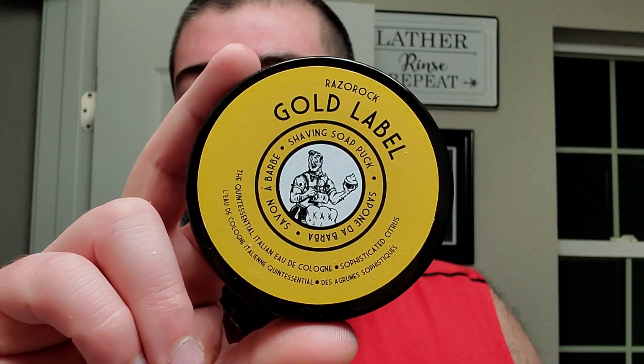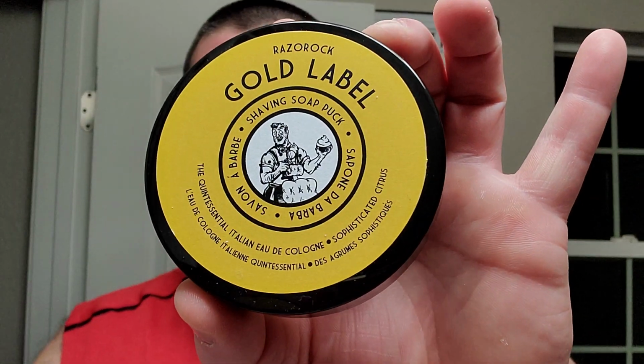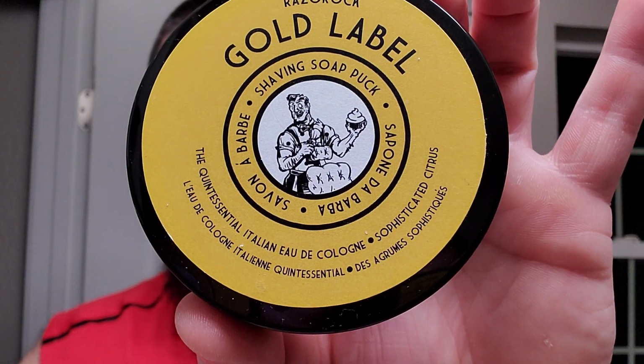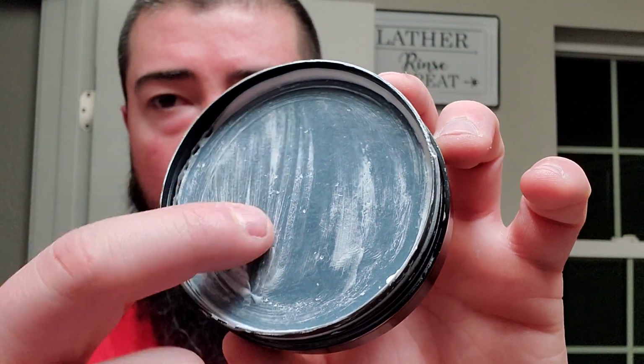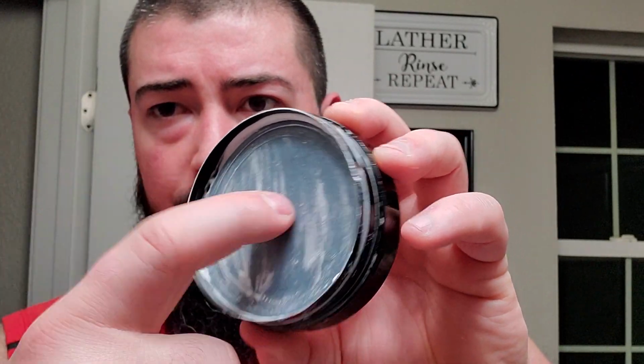So, we're going to be using some inexpensive budget offerings today. We're starting off with this Razorock Gold Label, and this is a triple milled soap. Basically, the scent on it is the quintessential Italian eau de cologne. You can see that on that bottom section there. This is a hard puck, very hard, triple milled. And it actually has charcoal in it, hence the dark gray color. But very hard, very hard.